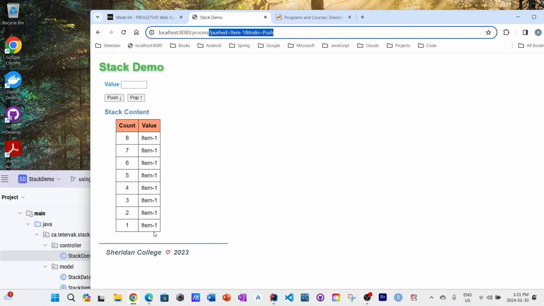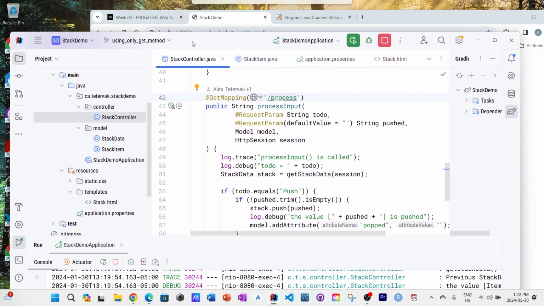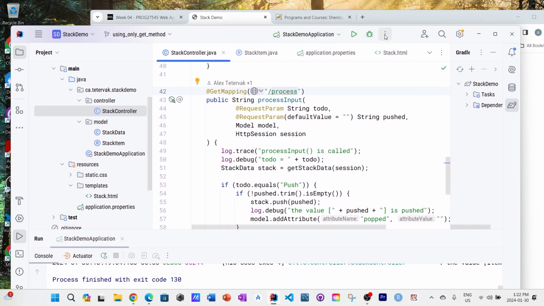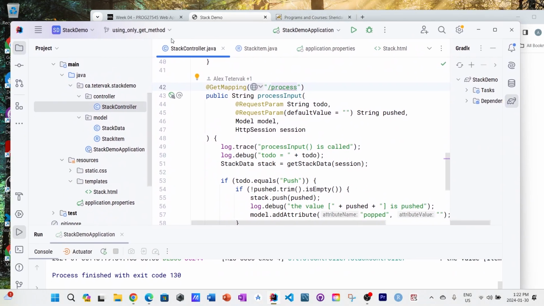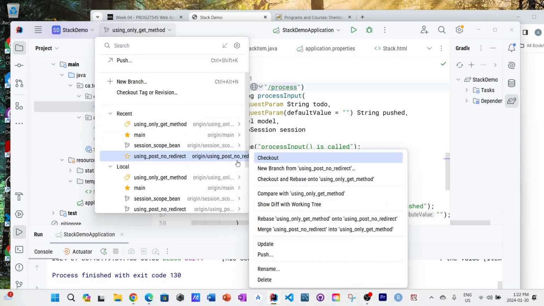So what happens when we use just post without redirection? So another alternative is to use post without redirection. So hopefully I convinced you that when resending data may potentially cause an issue, we should not use GET because it is just doing something on its own, right? Kind of thing. All right. Next, let's learn what happens if we use post. So I'm stopping this browser, stopping this piece, and now I'm switching to the branch using post but without redirect, no redirect. Check out.